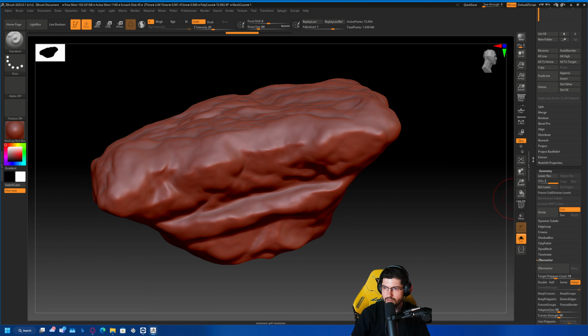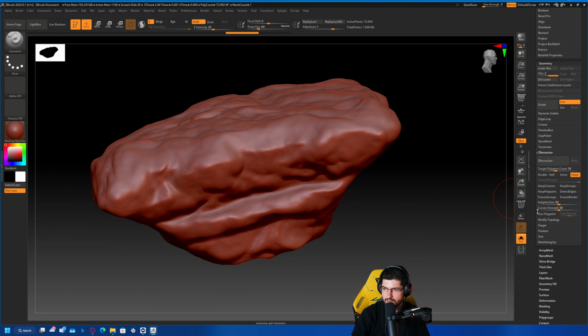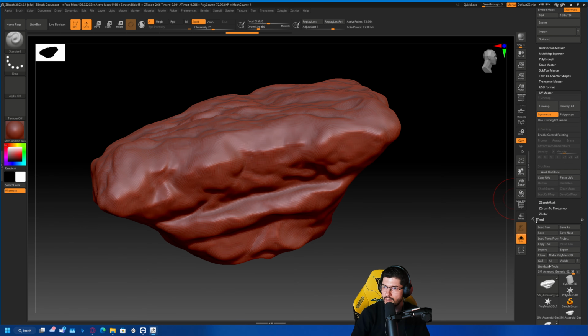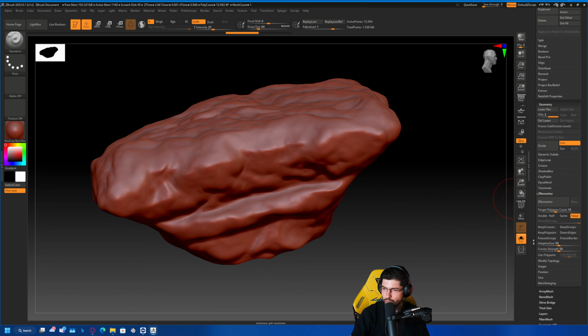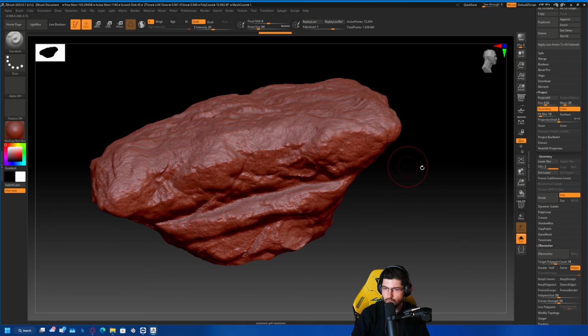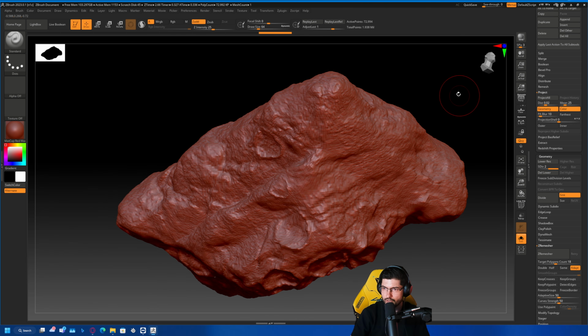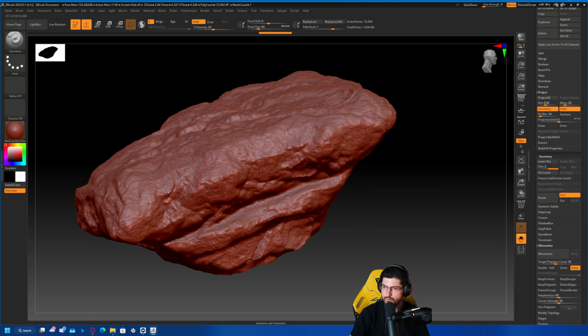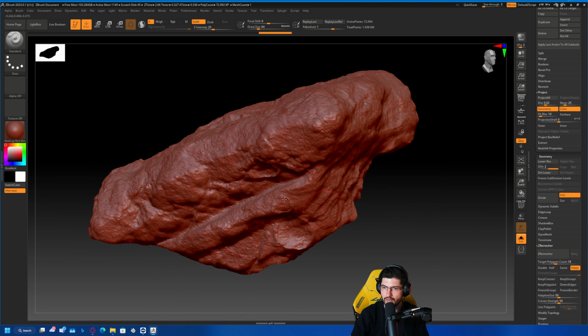And what I'm also going to do now is over into here. Sorry, where is that? I'm just trying to find the option. So we've got the unwrap over here, but we need to project. So we need to find the panel, which is over here like that, as you can see, and you can click the project all. And now you can see that the geometry of the low poly has moved and shifted in such a way that it's trying to copy the high poly mesh.